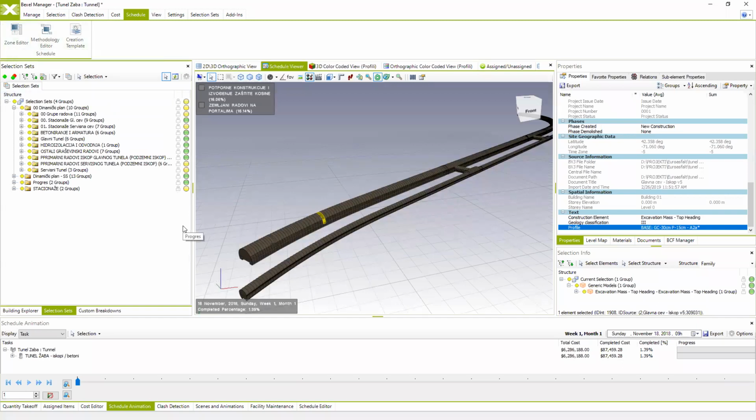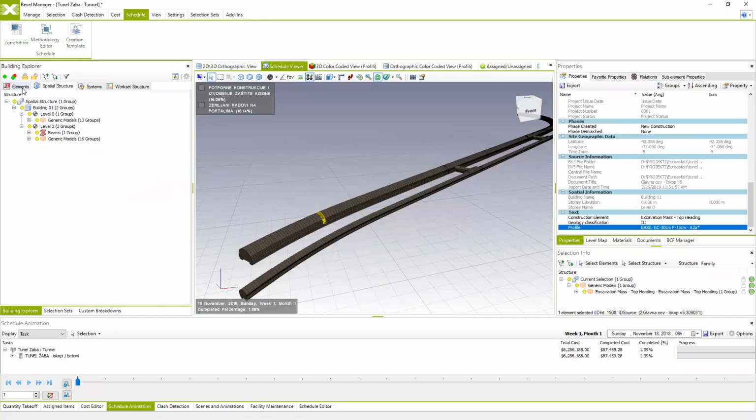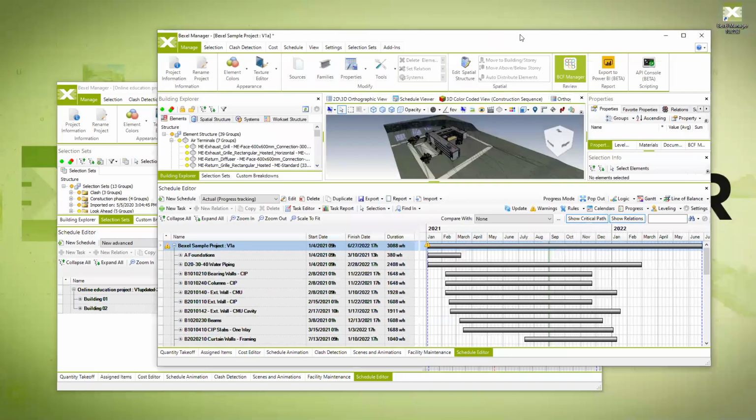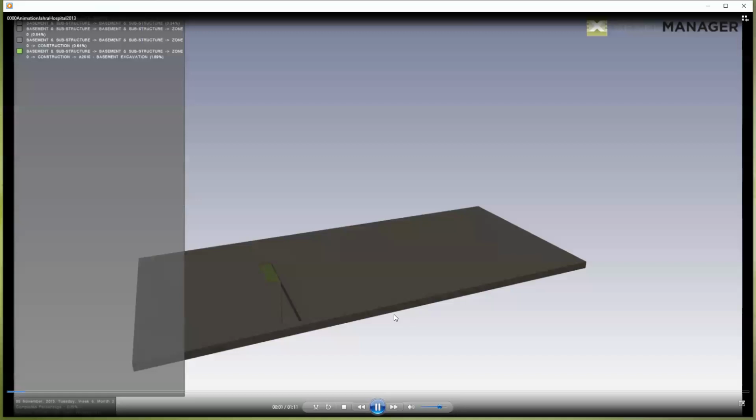And this is really important to understand. So you don't have to always use automatically provided segregation based on the spatial structure. You can use any kind of segregation you like. And the system does that. And also I want to mention that the main benefit of creating this kind of schedule is you don't have to do everything manually. So as I've presented here, I'm gonna just show you a brief video presenting some complex projects with a lot of zones and a lot of different stories.